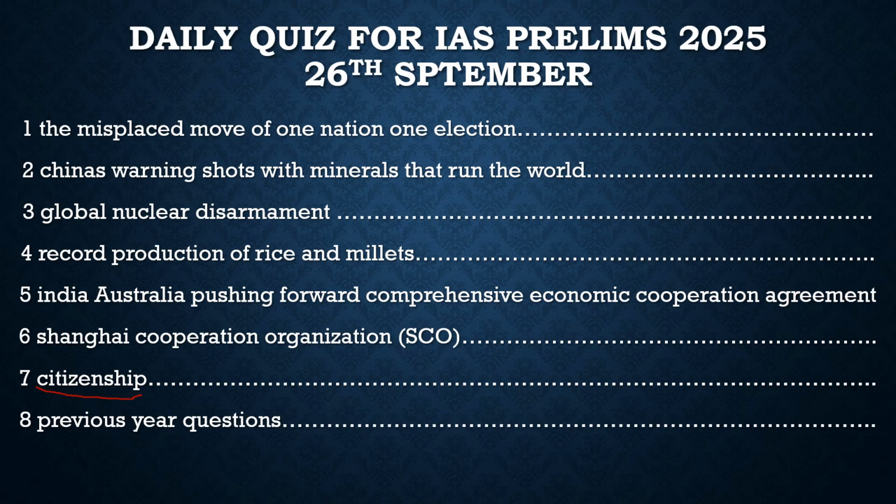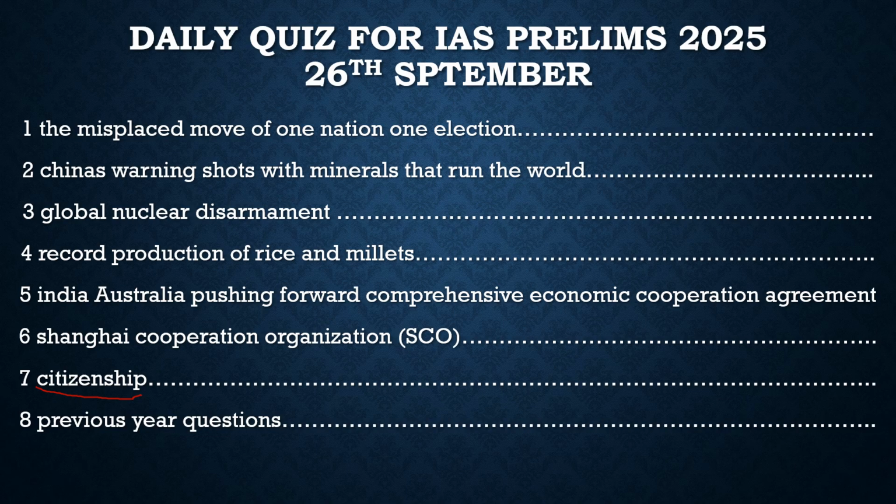But this treaty is very much different from the earlier treaties which we have. For example, the NPT, which was adopted in 1967, India totally boycotted that, Pakistan totally boycotted that. This treaty, the Treaty on Prohibition of Nuclear Weapons, is very different, and it is very inclusive, because it focuses on totally banning nuclear weapons from all countries. So it is a more respected treaty than the NPT which we have earlier. With respect to this treaty, we will solve a prelims based question and get more idea about it.